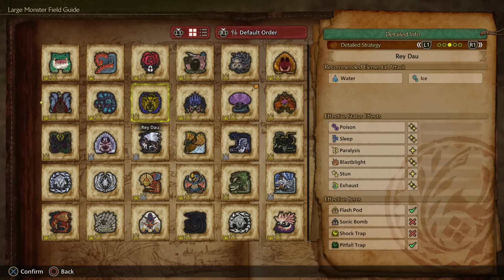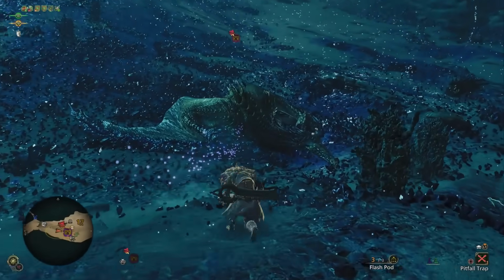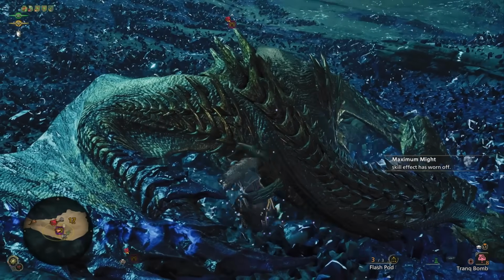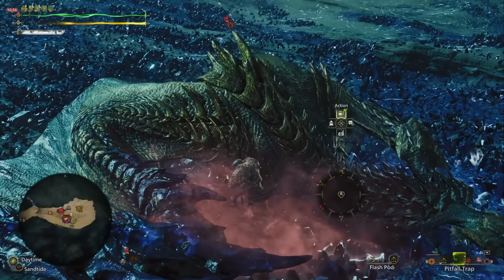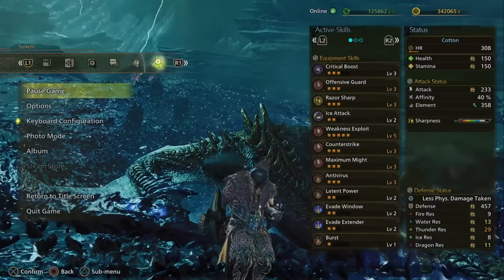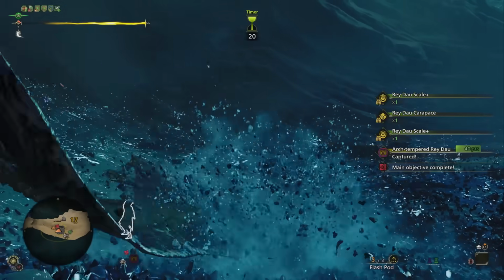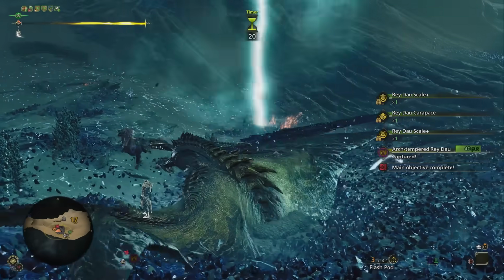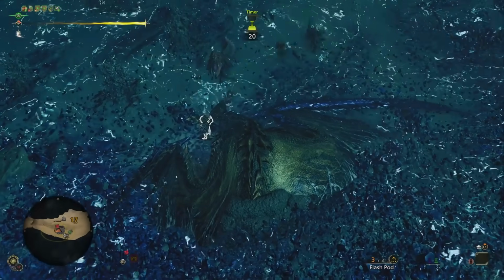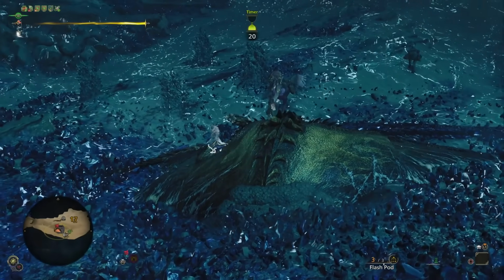You may well be aware by this point that you cannot use a shock trap on Rey Dau, he'll just absorb it essentially because it's electricity, but you can use pitfall traps against him, and Arch-Tempered or not, you can capture Arch-Tempered Rey Dau. So whether you want easier hunts, safer hunts, or even just quicker hunts as well, literally any of the above for this one, bring pitfall traps and trank bombs and just capture him as soon as he's low enough health, because you can, and it makes the quest more consistent.